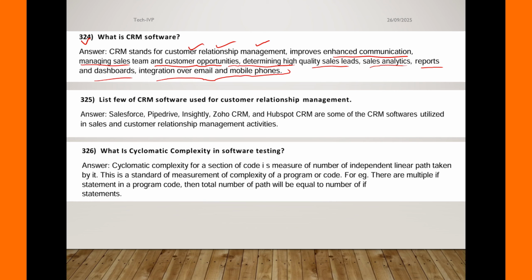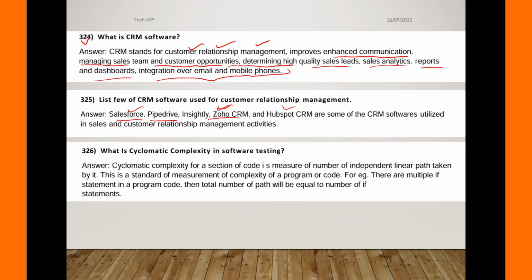The next question is, list a few CRM software tools used for customer relationship management. Zoho CRM, HubSpot CRM, Salesforce, Pipedrive. These are the common ones. Salesforce and Zoho are very famous tools in the current market.